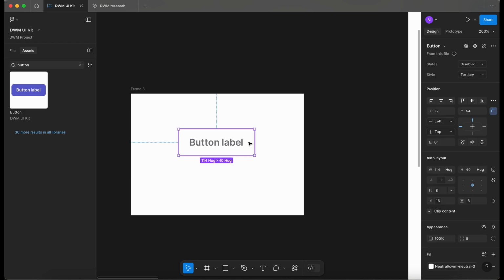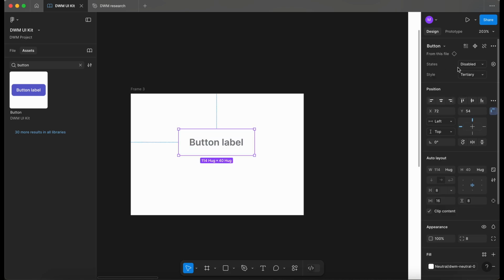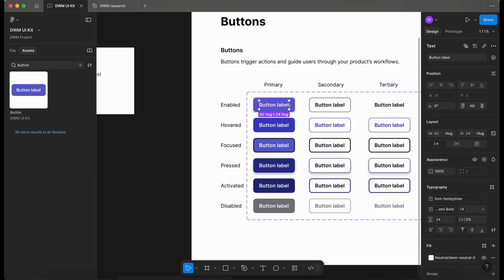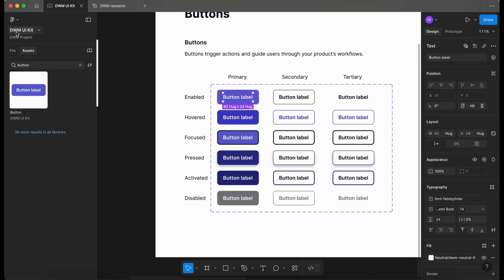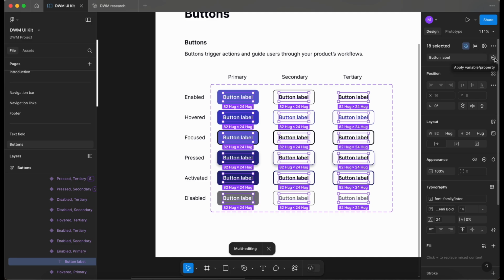Okay, that looks great. So I'm thinking about how I can optimize the experience as a designer when I'm using this and using Figma. Now for me, I feel like I would want to adjust the button text. So instead of double clicking in to adjust the button text, let's add that up here as an option. Let's click on the button label text itself. Let's go back to our file so we can see the layers. Let's click on multi-edit variants. And now let's click on apply variable property. There's nothing there at the moment, so that's fine.